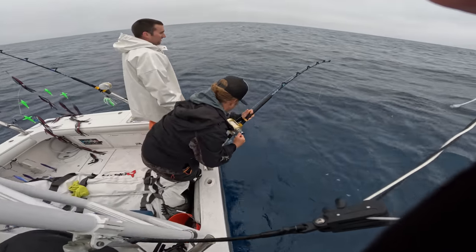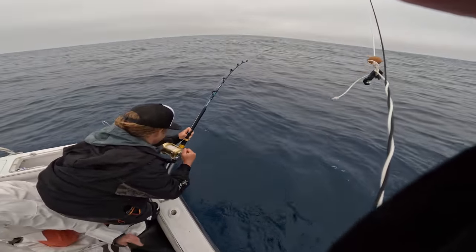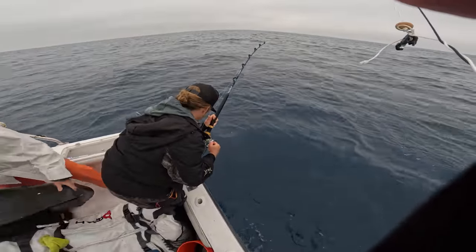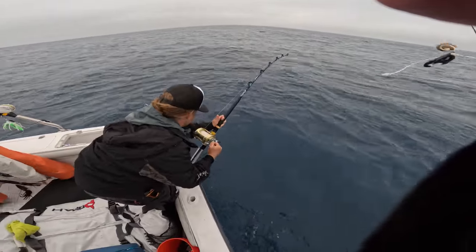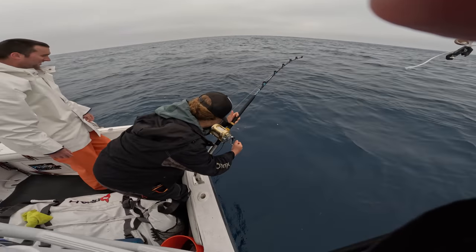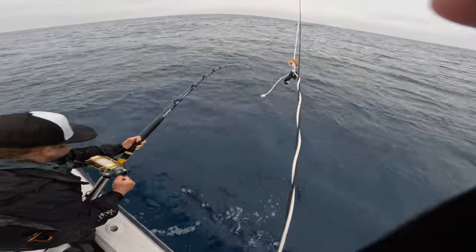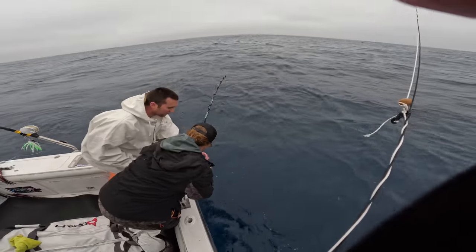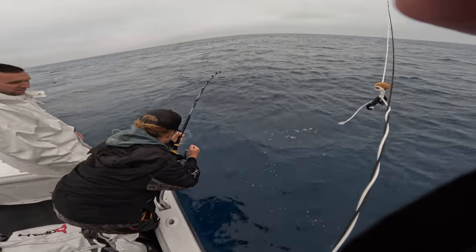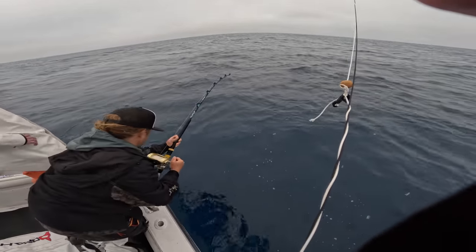Hey, where's the tuna man? Leader, coming in the rod. You got plenty. Steady. Mikey, looks like you've done this before a few times. Just gotta keep cranking. There you go. Just keep turning low. He's good. See, that's a good fish. Keep her tight. He's steadily gaining. Just keep her coming.